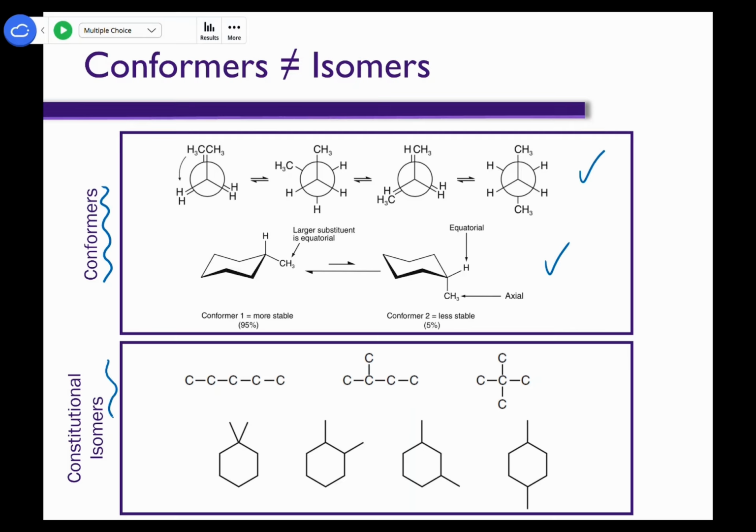But we've also talked about constitutional isomers. That's when we have different molecules, different properties, different boiling points, melting points, whatever, and they have a different connectivity. So if you put your pencil down and try to say the molecule structure out loud, it's going to sound different. It's going to look different. Atoms are connected to different atoms. We've already looked at constitutional isomers for acyclic hydrocarbons, ones that aren't in a ring. Now we're going to look at ones that are in a ring. So constitutional isomers for cyclohexanes.